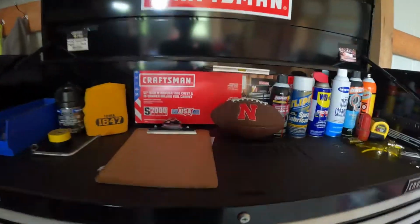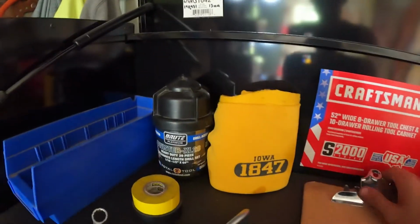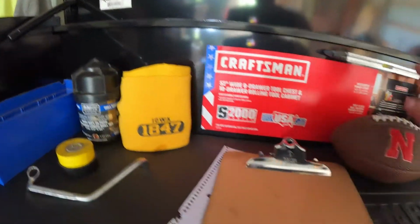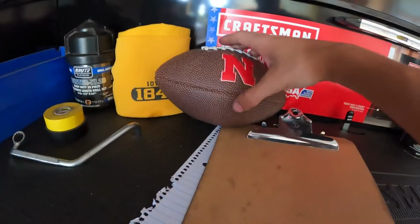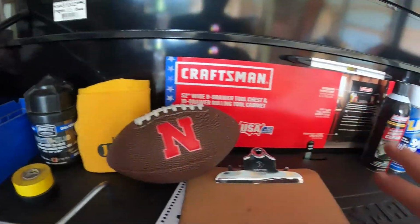Back to my toolbox. Since I have an Iowa thing, I'm a big fan of Iowa and Nebraska teams. I also have a Nebraska football. I just usually keep that in there. Oop, it's not one to stay, but that's perfectly fine.